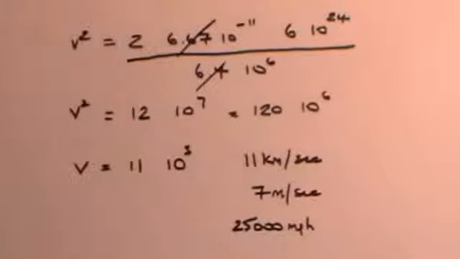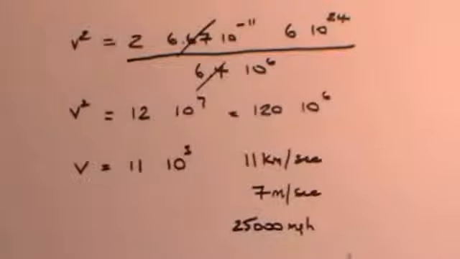That's the speed you would have to give that tennis ball if it were to escape the clutches of the gravity of the Earth. Now, a professional tennis player probably hits a tennis ball at about 160 miles an hour, so that's a long way short of 25,000 miles an hour, so there's no danger that tennis players will launch their tennis balls into orbit.